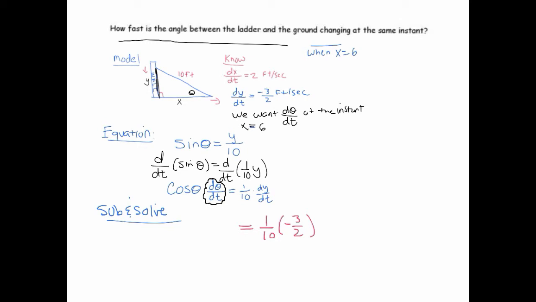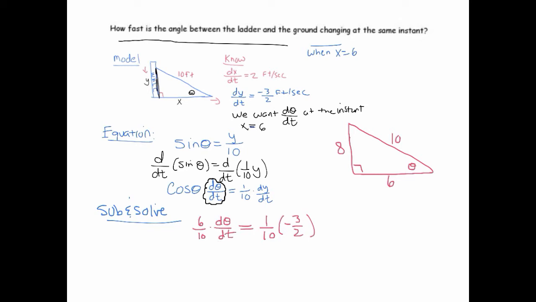So for instance, the cosine of theta. In the diagram we have above, the cosine of theta would be an expression that's not a numerical value. But once we've taken the derivative, we sort of froze time, and we're analyzing the situation when x is 6. So here's theta, that's 10. When x is 6, we know that y is 8, and this is the diagram we're going to use to figure out the cosine of theta. At this instant, the cosine of theta is equal to 6/10. So we can put in 6/10 times d theta dt.